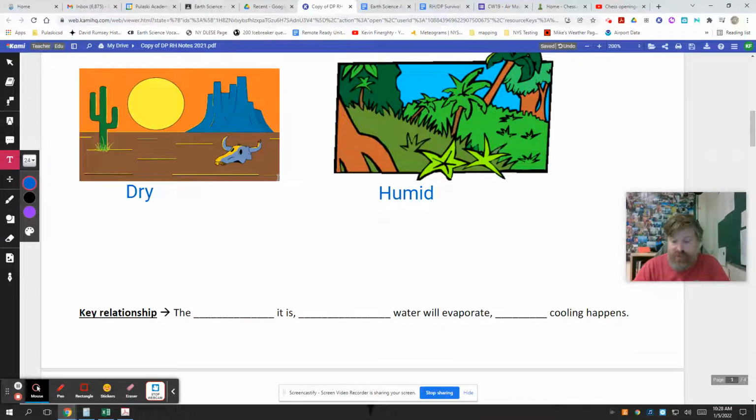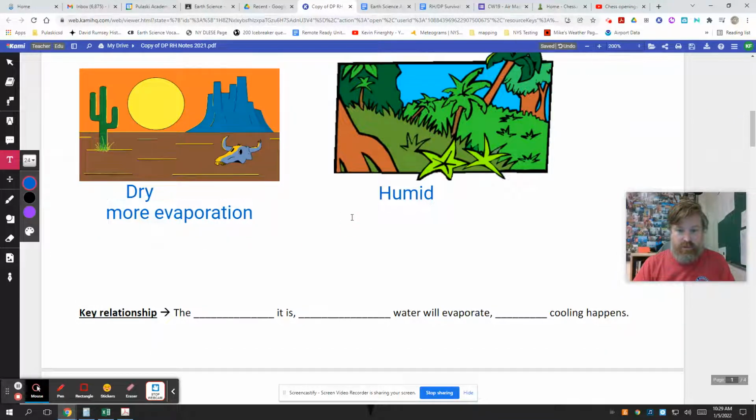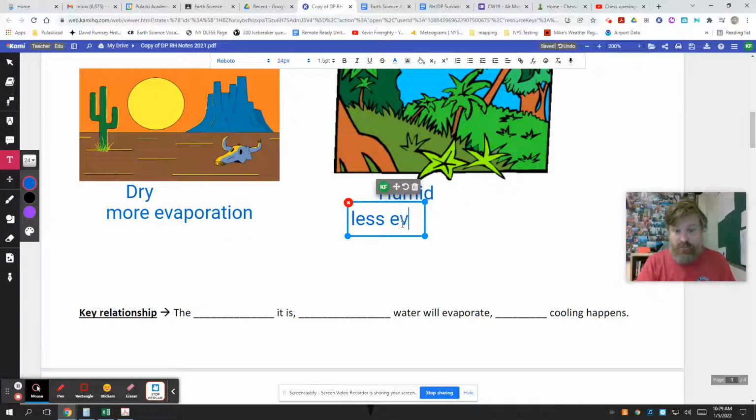So, what are the big differences going to be? If I took a cup of water and placed it in both of these scenarios, all other things being equal, the two cups being the same, the water being the same, since it's very dry here and very humid here, which would you expect to have the water evaporate faster? I would guess, and if you guess this, you're right, that in this scenario, you're going to have more evaporation. In this scenario, you're going to have less evaporation.